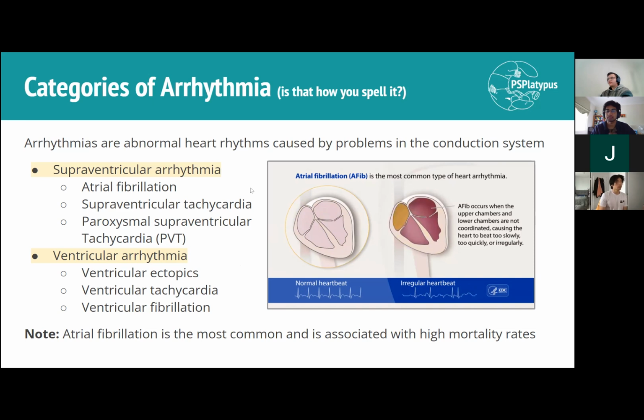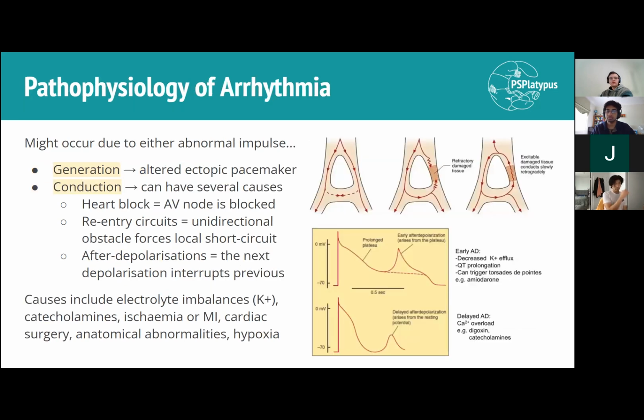All right, so that's a brief overview of arrhythmia. What is the pathophysiology? Well, there are, again, two major reasons, and I kind of covered one, being that your pacemaker nodes are kind of firing either spontaneously or inappropriately. So your AV node, your SA node, they just kind of got a life of their own. For example, if the SA node suddenly decides to beat at 120 instead of 100, you can get some form of arrhythmia. If the SA node suddenly stops working and the AV node takes over, that can cause arrhythmia.